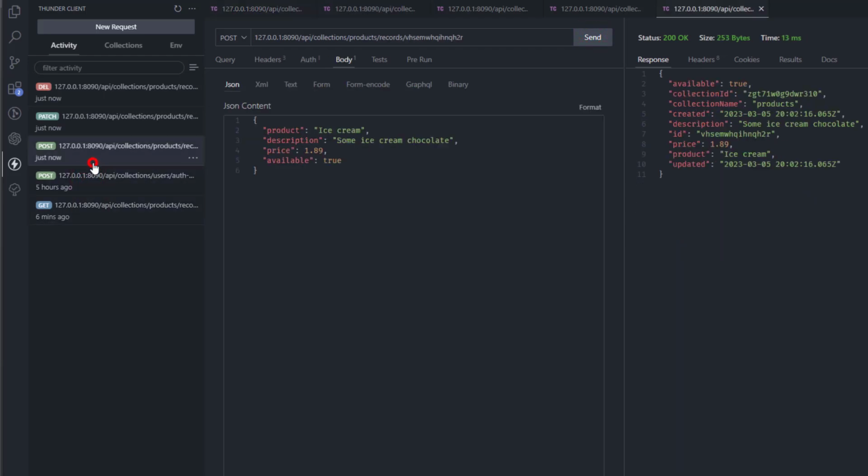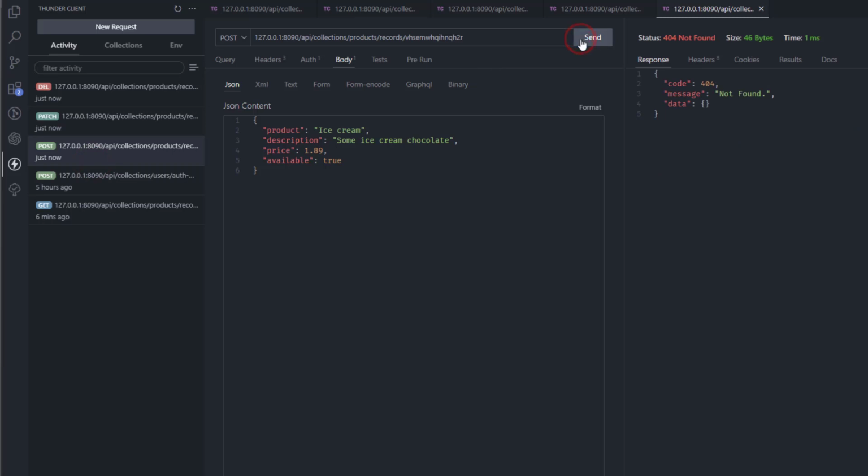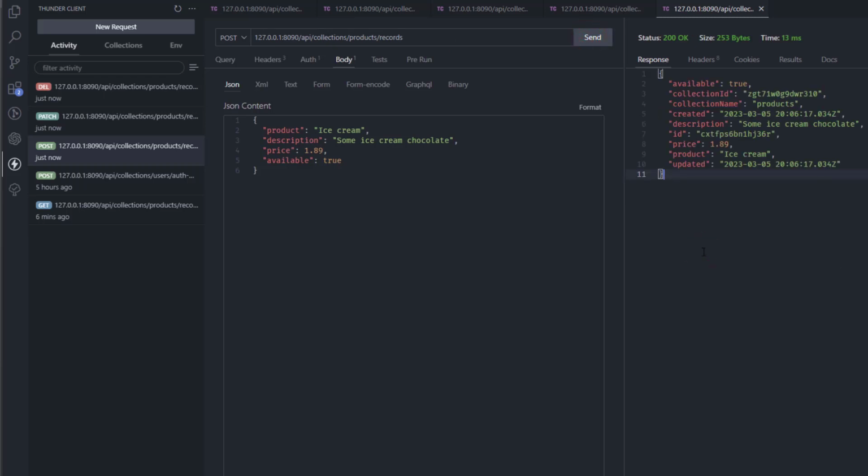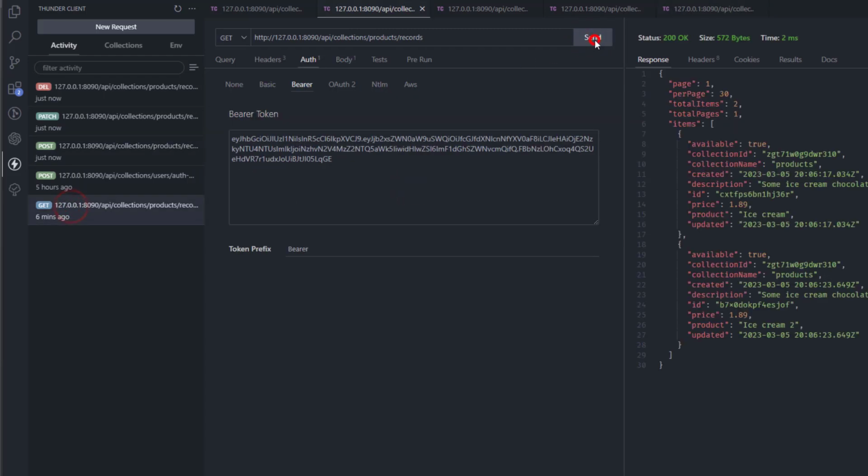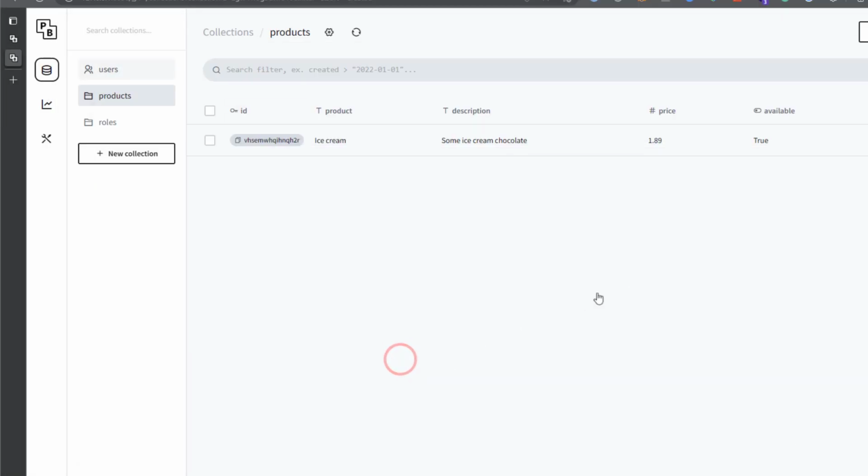After creating data, we'll create another one here. Sorry, because I pasted it wrongly. Okay, we get it here. We can add ice cream 2, send it. Okay, and now we should have 2 ice creams here in the products, and this is it. And going back to this application, we can see these products here.